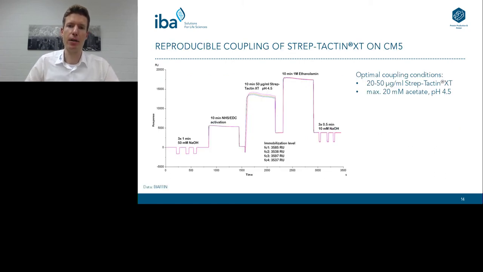So the following data were provided by Biofin, and in this first test we wanted to see how reproducibly we can immobilize Strep-Tactin XT on an SPR chip. In this experiment, Strep-Tactin XT was coupled to 4 CM5 BioProcessing chips. And you can see from the results below that the signals obtained for every chip after each coupling were very reproducible, and you can also see from the curves that the coupling procedure was highly reproducible.